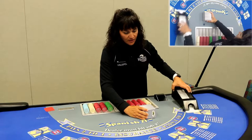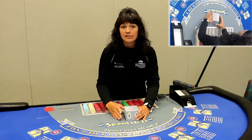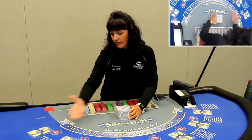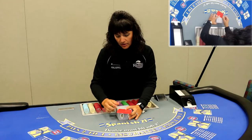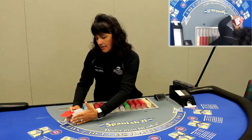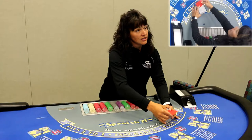So now we're going to offer the cut. Just take note of a couple of things when you're offering the cut. We'll never bring the cards past the insurance line. We also never want to turn to where the guests can see the side of the cards. So if we're going to offer the cut to a guest sitting at this spot, we would bring the card out here. The card goes on top and I would turn the deck so the backs of the cards are facing the guest, and then they can cut the cards. We also don't want to go too far out there. Can you cut the cards, please?